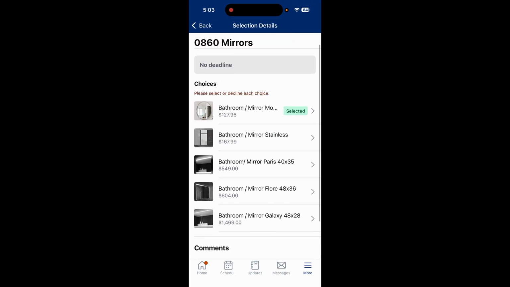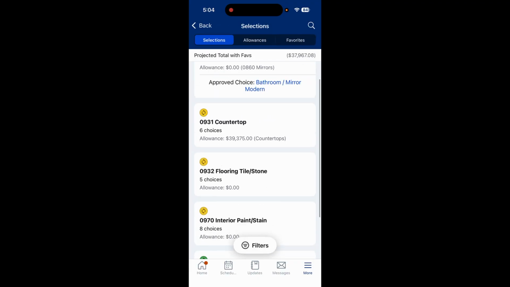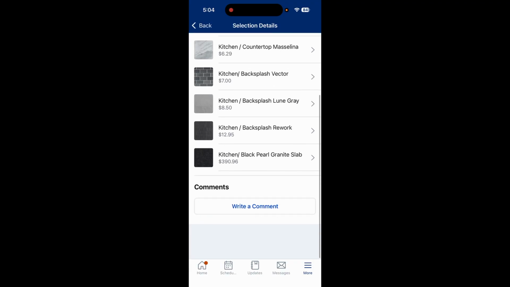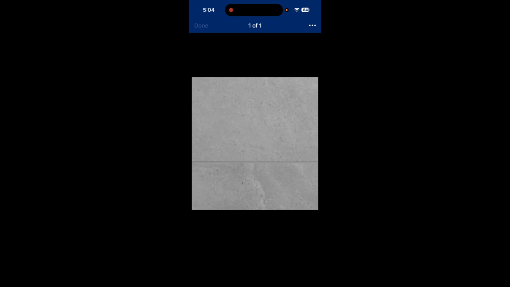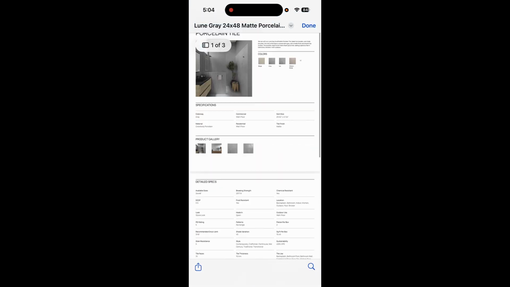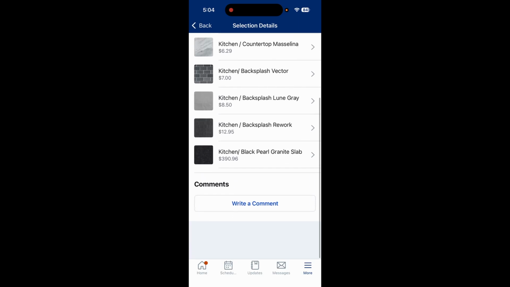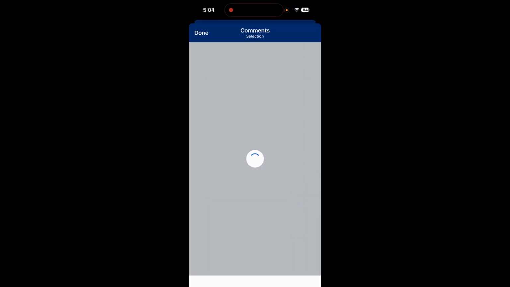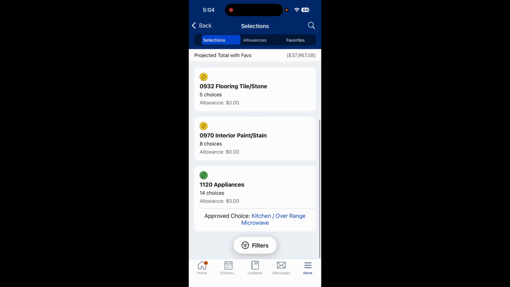Sometimes there's more than one that we're approving in one, so you can approve or you can decline the rest of them depending on what it is. There's a bunch of selections in here, so you can see the photo of it, and then there's a PDF of the spec sheet. So sometimes they're photos, sometimes they're PDFs, but they're all in here. And if you have a comment about something or you have a question before you want to sign or approve, you are welcome to do that.